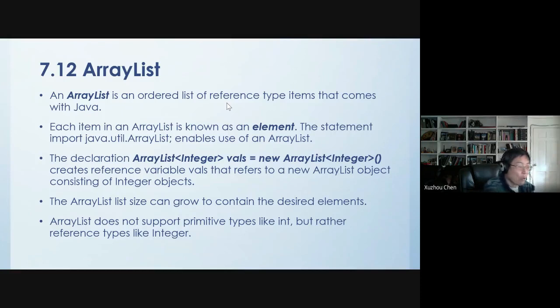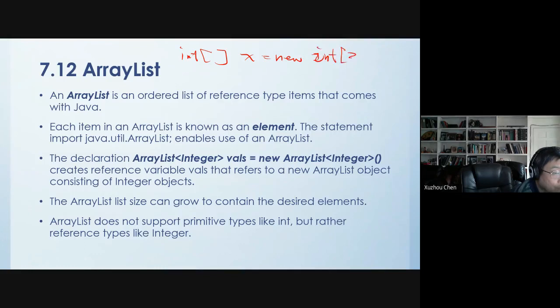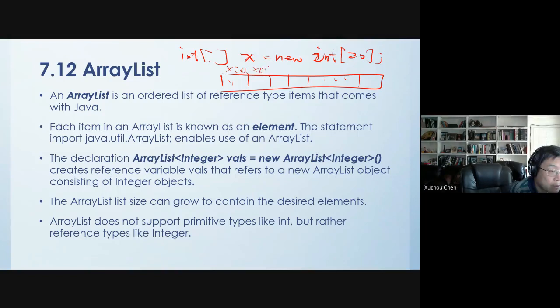Remember, when we declare an array, say integer array x and then new integer, each time you define an array, int square bracket x is an array of 20 variables. So Java reserves 20 spaces, each an integer value. So that's x0, x1, up to x19, right?